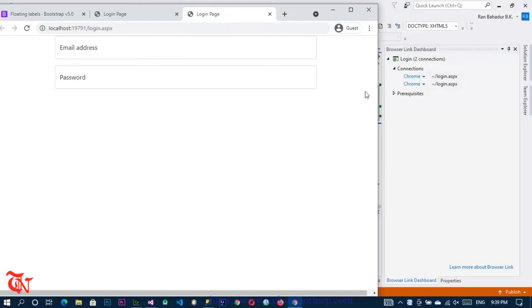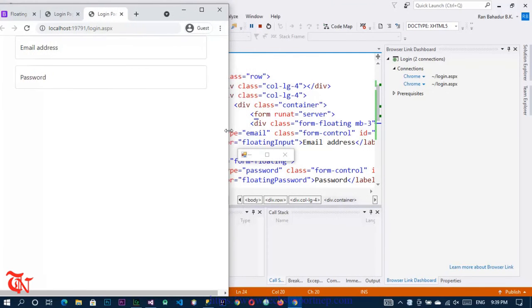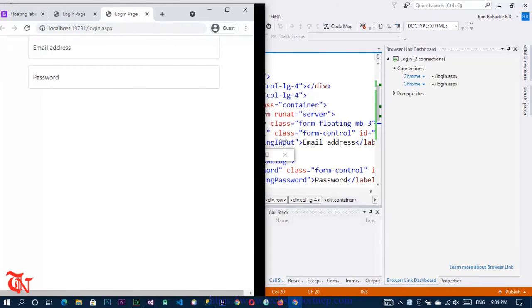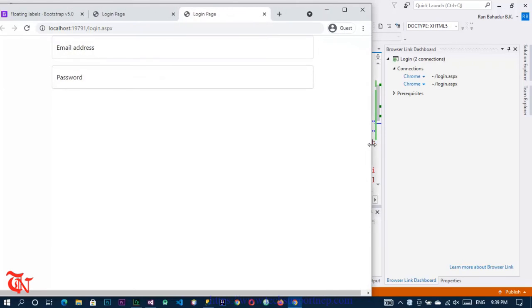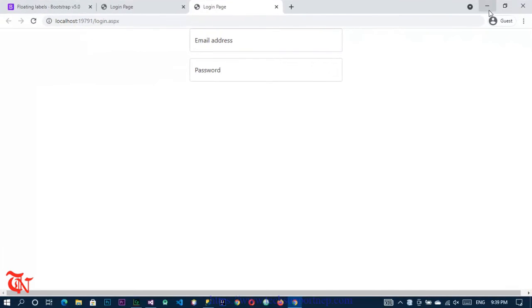Now resize it. Now here you can see the effect of using that container div class. This is the mobile view, this is the tablet view, and this is the desktop view, that is laptop view. Now here what we are going to do is display some message in this form, so that the user sees please log in this form or enter some credentials.